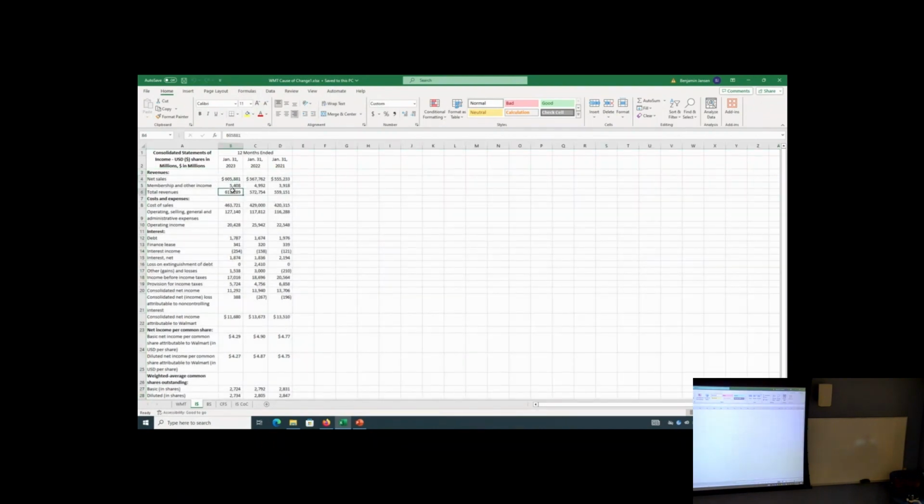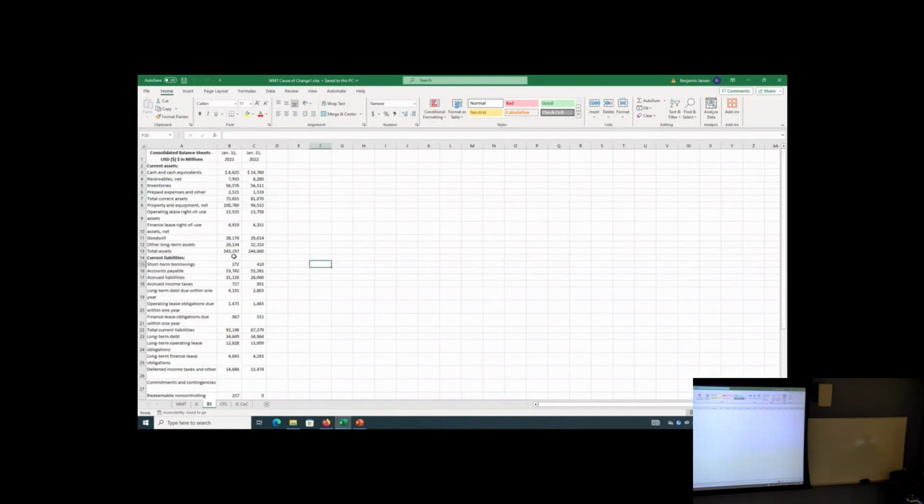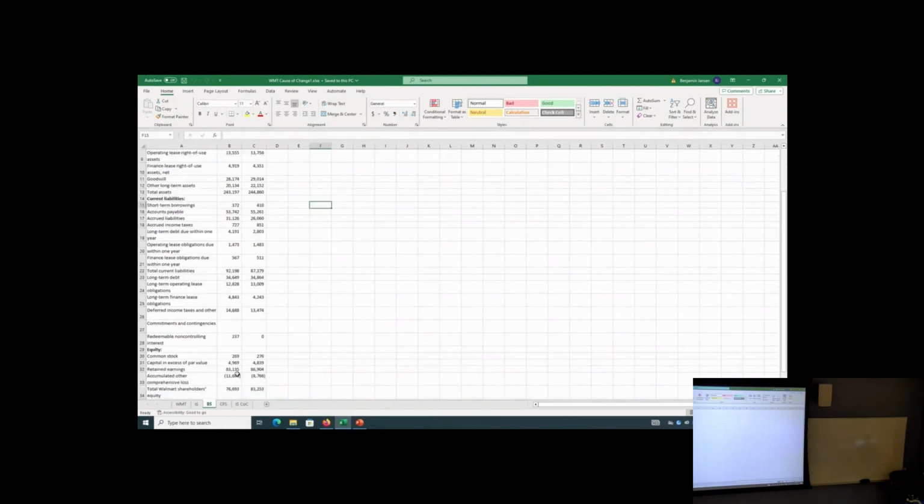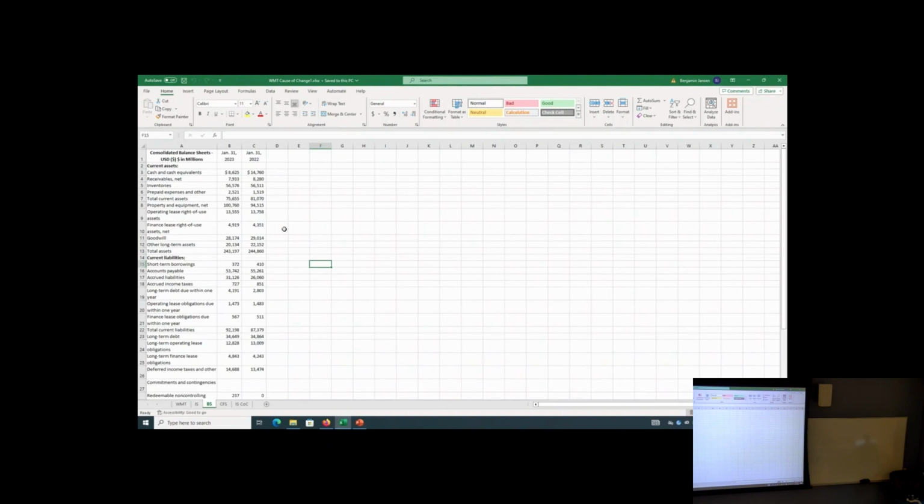All right, so what we're going to be doing with this common size financial statement is basically dividing everything by a scalar. And what that scalar is going to be depends on which financial statement we're looking at. So for the income statement, we're going to be scaling by revenues, total revenue. And the balance sheet, we're going to be scaling by, where are my assets? By total assets. All right, so top end of the income statement, bottom end for the balance sheet.